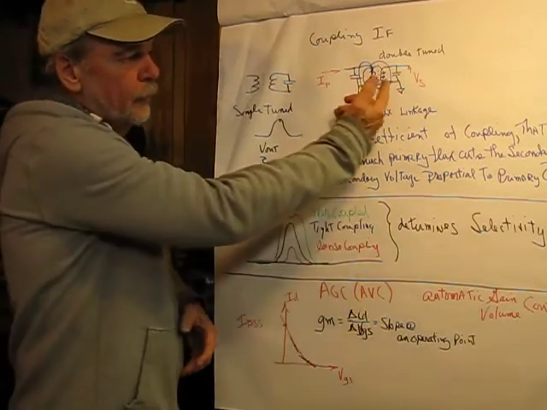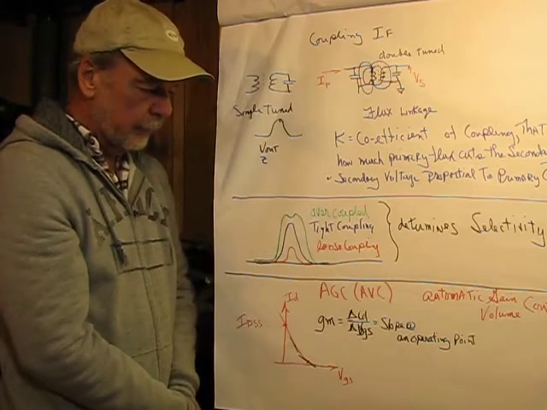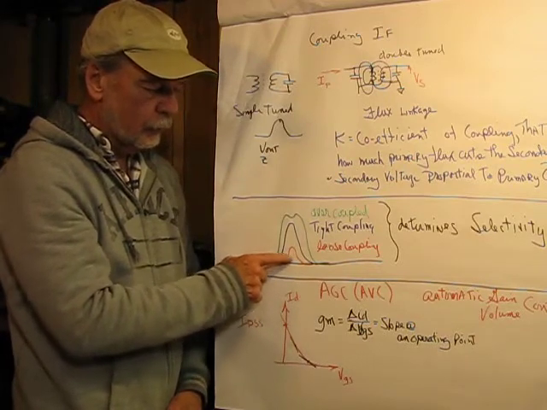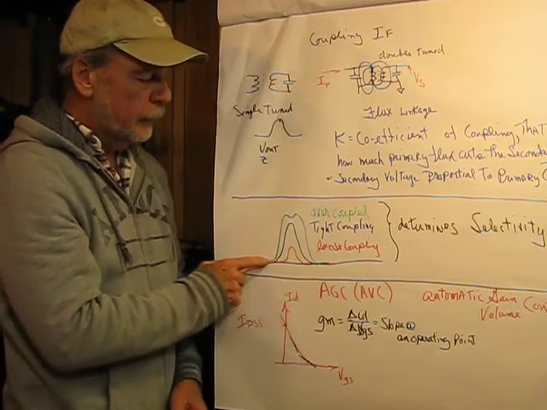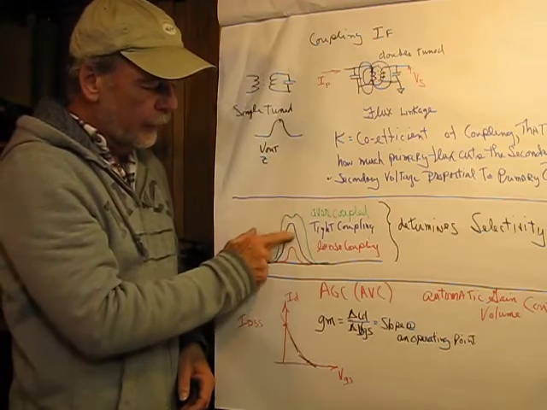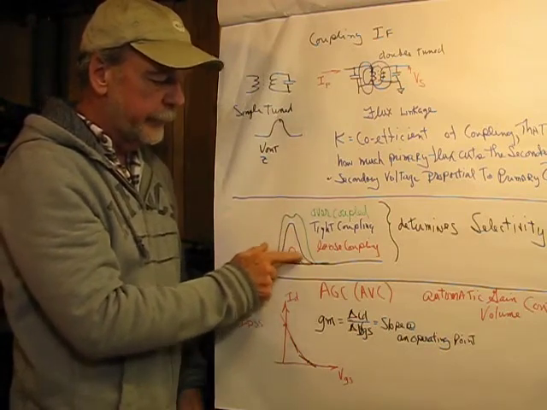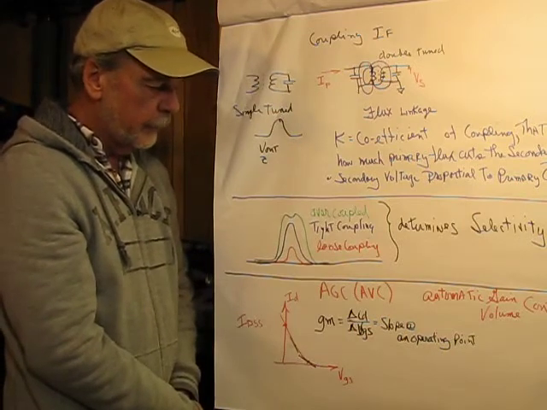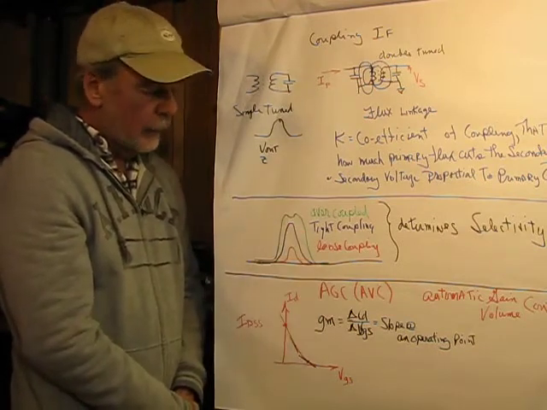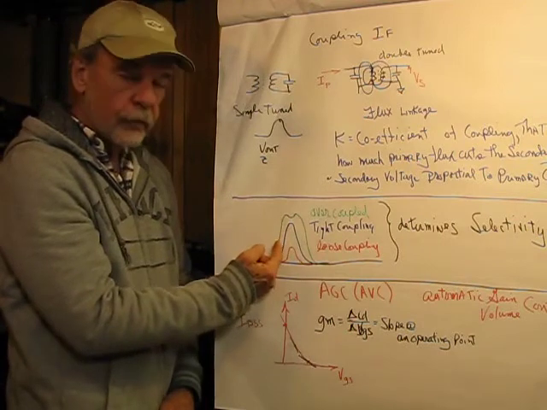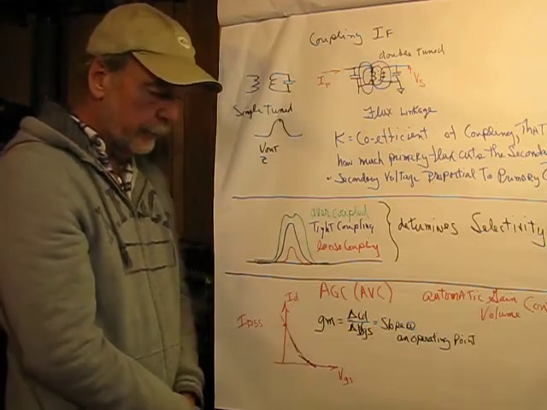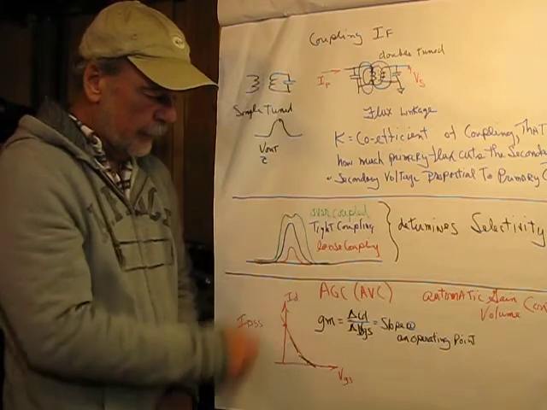Now, we can move these closer together or further apart, and that's called coupling. And what we see is if they're far apart, we get a selectivity curve or a resonant curve that looks like red. And as we increase the coupling, say, move these two coils closer together and they're wound on a vertical bobbin, is we see that we have a lot better gain, if you will, output from the secondary. And then if we really put them close together, we get this dipped little guy there, and that's called over coupling. And do note here that the shape of this is pretty square. So a perfect filter would be a rectangle, and that's called a brick wall filter. They don't exist. But this will come in handy a little bit later in FM.